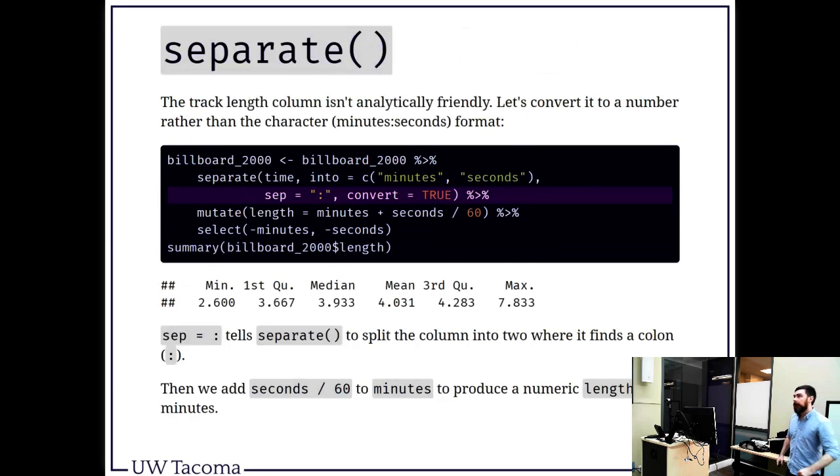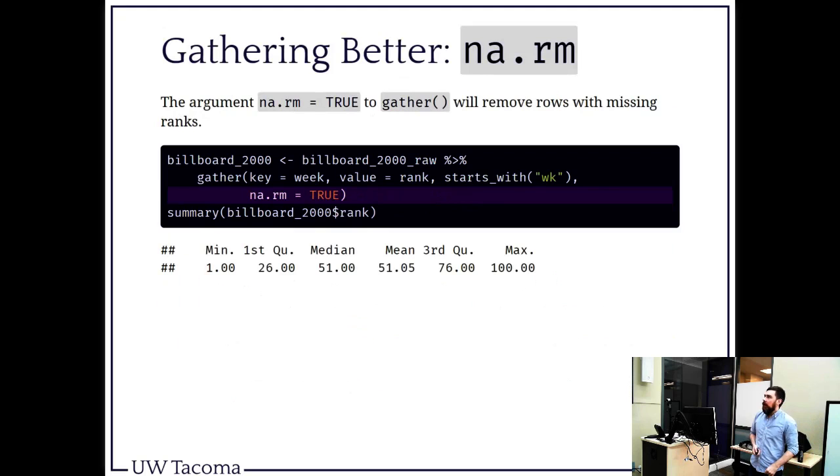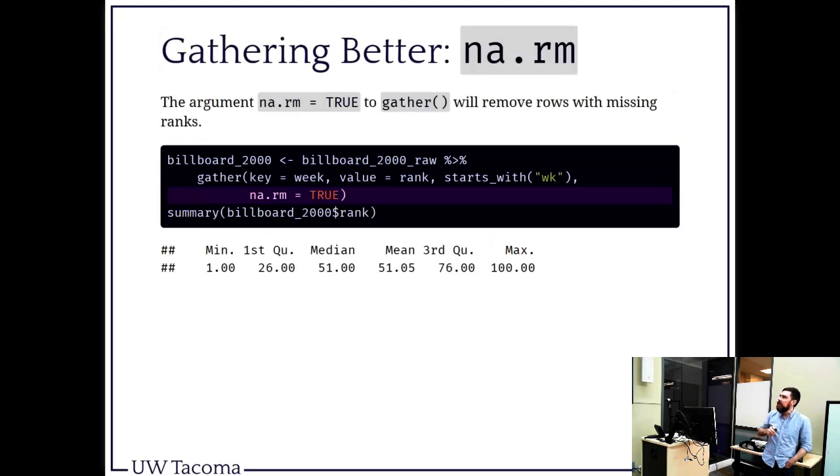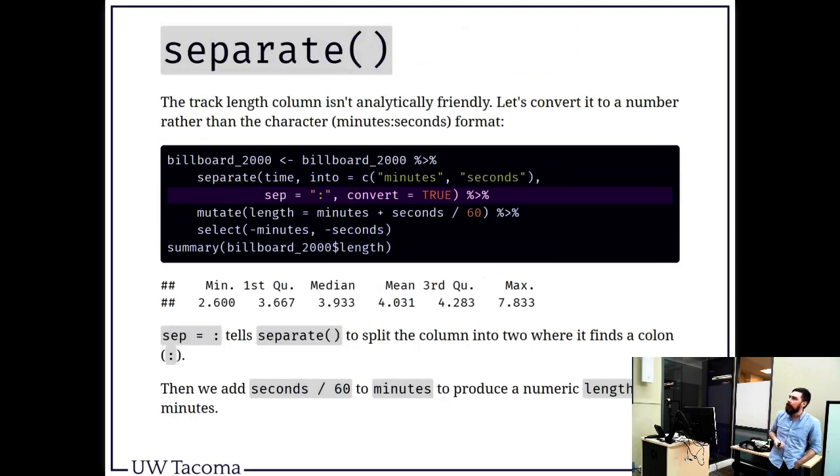So, in this Billboard Top 100, the column for the time, the length of the song, is really readable to human beings. 4:22 is unambiguous to us. It is 4 minutes and 22 seconds long. To a computer, that is text. That is gibberish. It is useless to a computer because it can't easily be like, oh, that's 4 minutes and 22 seconds. It prefers numbers, decimals, and things. So maybe we want to work with that column.